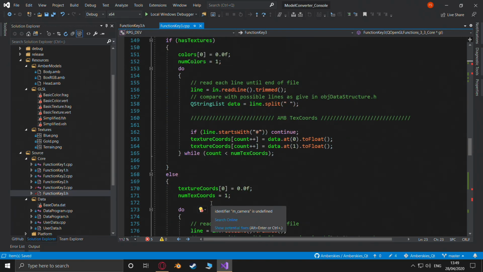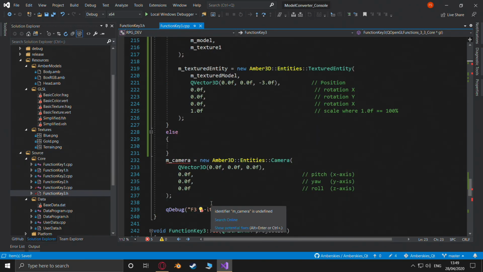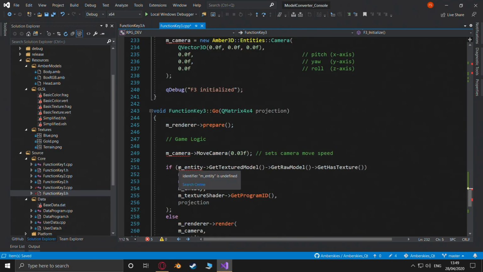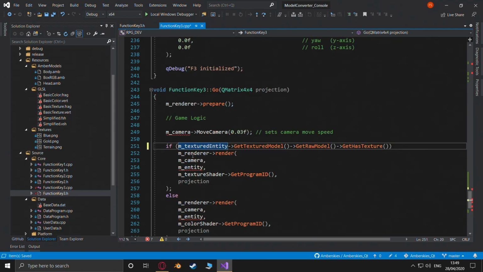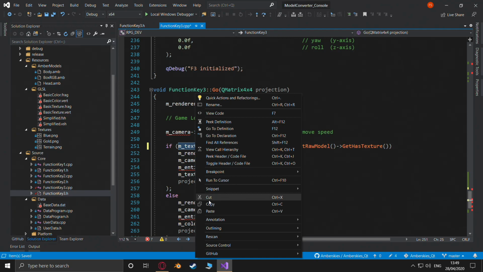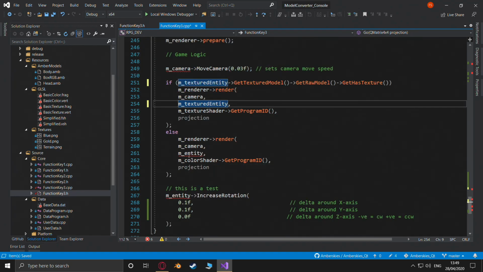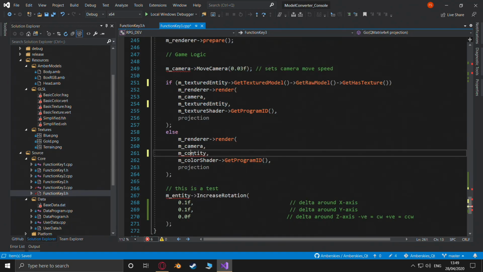Down at the bottom, just put space there, that helps. That is now a textured entity. That is the same. Don't know where that tab came from. That is now a color entity.